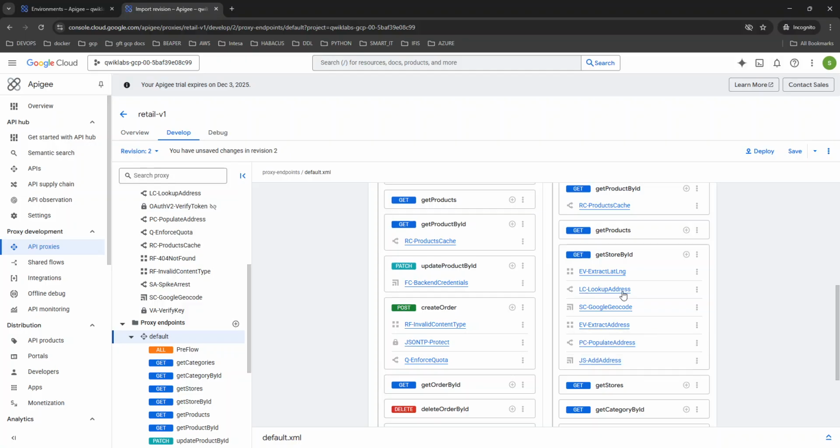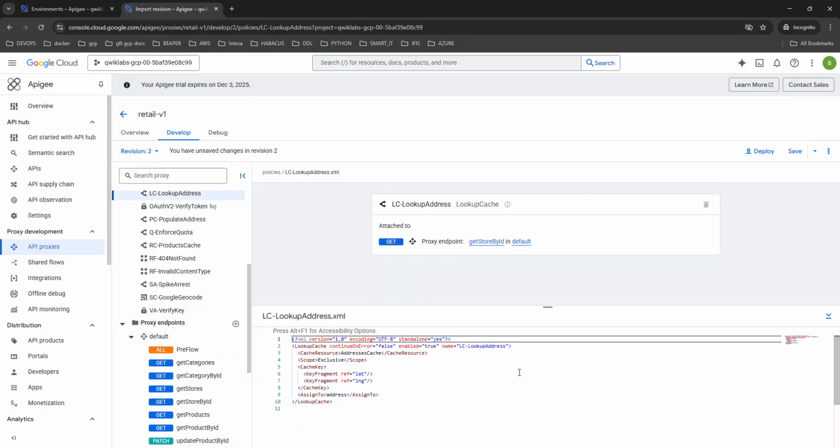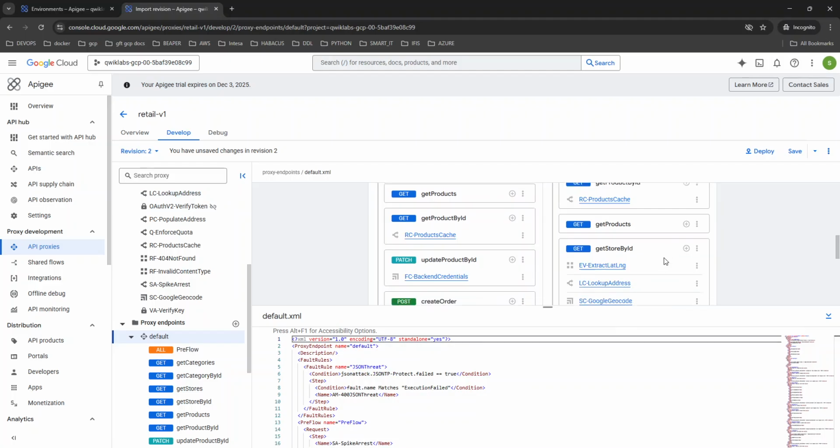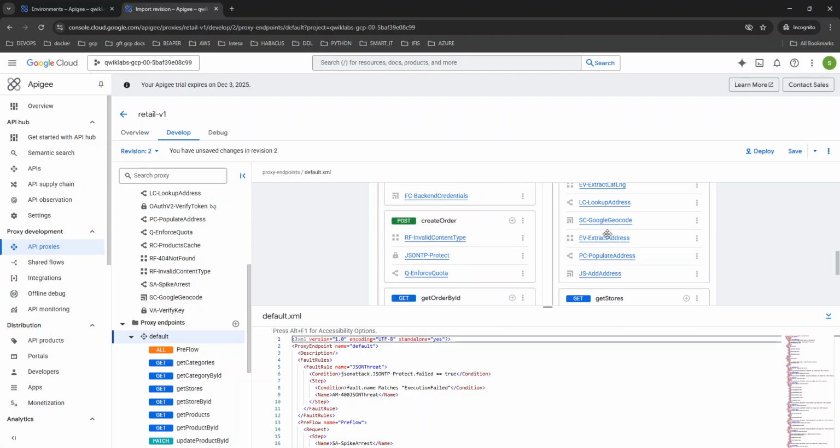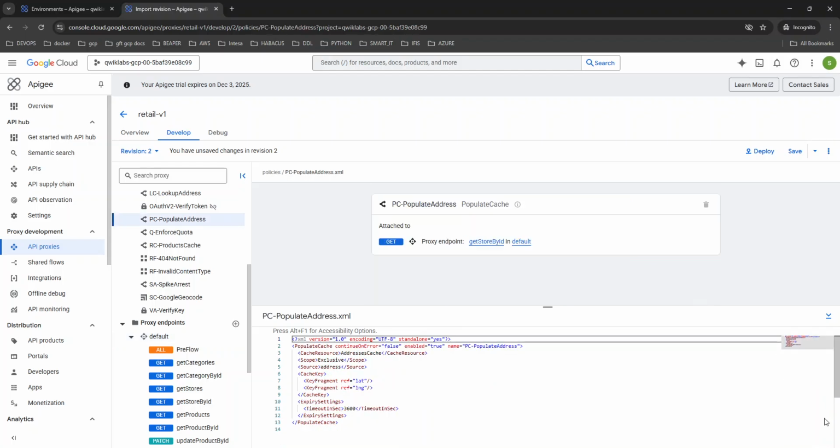When you do the lookup, you're gonna check if you have that cache. So here you have lat long, you look up. Do I have it on the cache? No. Call geolocation, extract address, and I populate the cache. Once you populate it, you put it into the cache, then you can answer that.